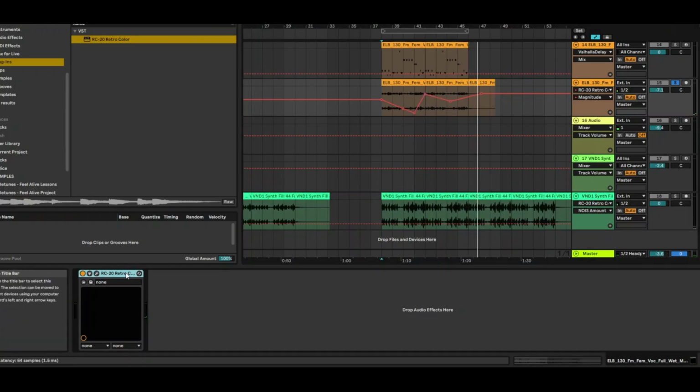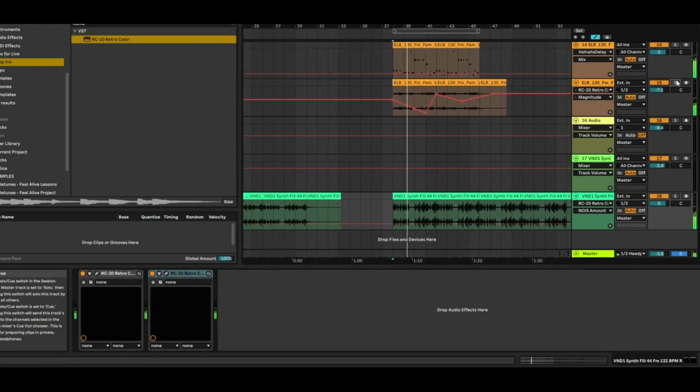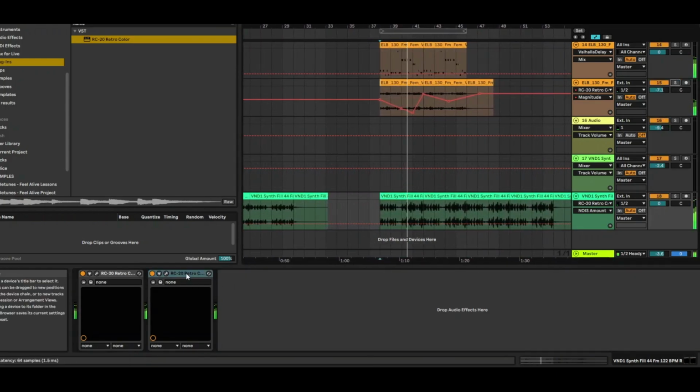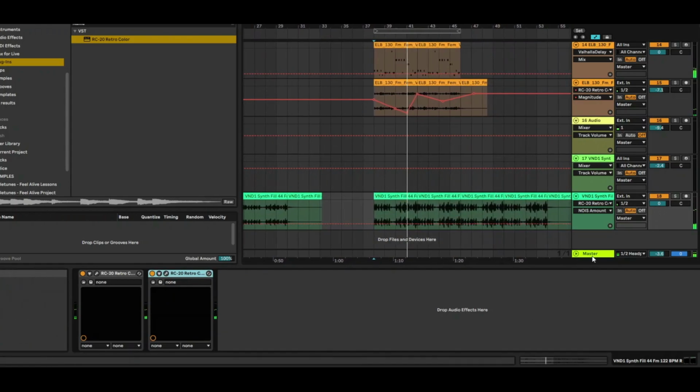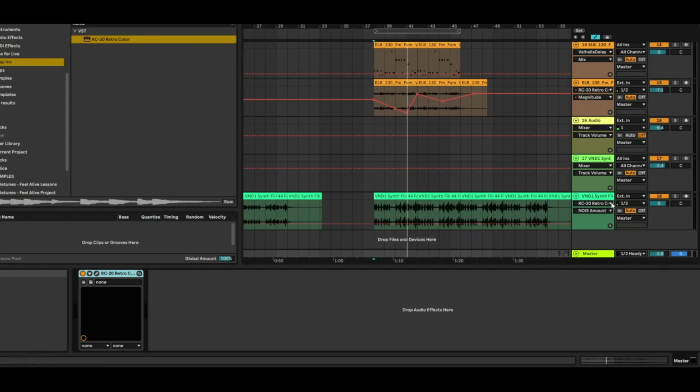In fact, let's copy that also into the guitar synth. So we've got two instances of RC20. Let's copy the instance of that into the master. So that's going to copy all that automation as well.